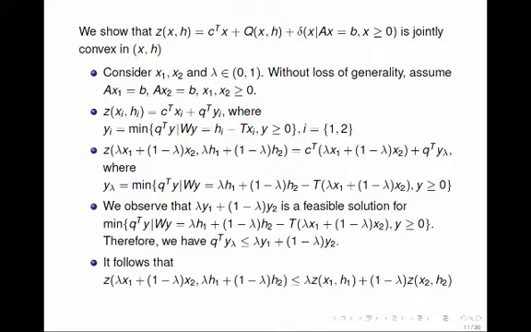So we get that Z of the weighted average of first stage decisions and weighted average of uncertainty is less than or equal to lambda Z for X1, H1, and 1 minus lambda Z for X2, H2. So this is important now because we know that the Z function is jointly convex in the dimensions of the first stage decisions and the uncertainty. The really important part in this proof is to understand this step over here. If you just plug in the numbers, you know immediately the set of equality constraints that Y1 and Y2 satisfy, and you can immediately see why this holds as an inequality with this input, lambda Y1 plus 1 minus lambda Y2.